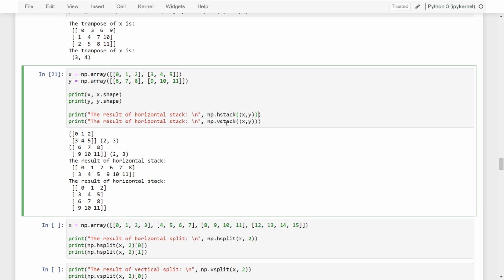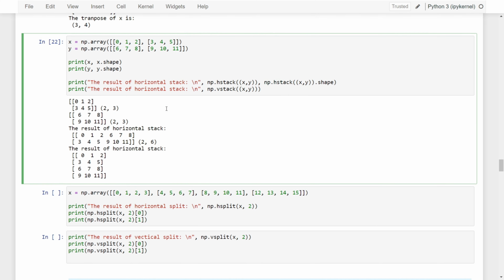Let me show you the shape of this stack as well. In that case, you should have a 2x6 matrix shape. Yep, this is a 2x6 matrix, or 2x6 ND array. Then we have another function that is the vertical stacking of these two ND arrays.